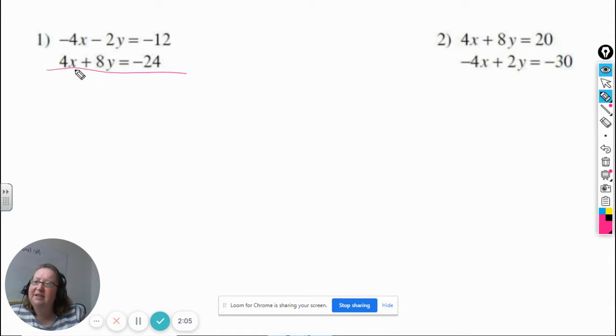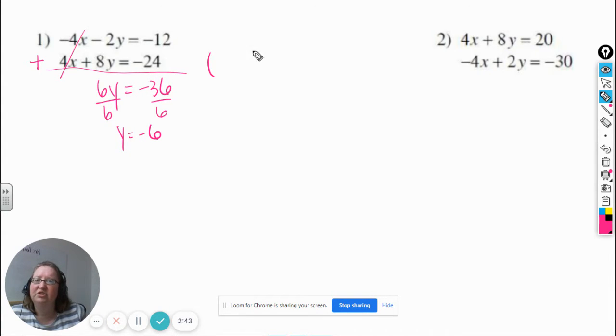Okay, -4x and 4x, when you combine those together, they cancel out. Beautiful. They turned into 0. Now I have a -2y's and a +8y's. So altogether, that's 6 positive y's is equal to -12 and -24 gives us -36. Okay, so we basically added these two equations together, right? We added those and they canceled. We added those, they were 6y. We added those, they're -36. Divide by 6, divide by 6. Y is equal to -6.